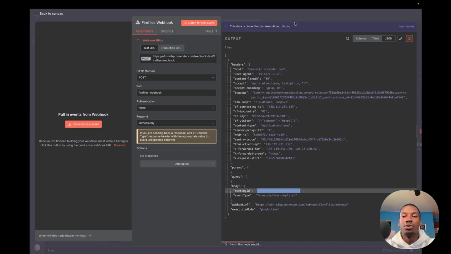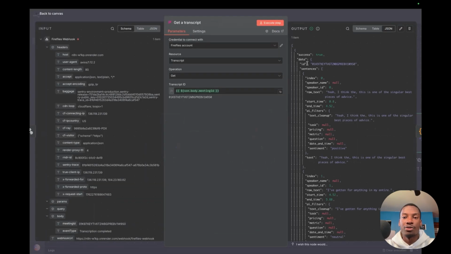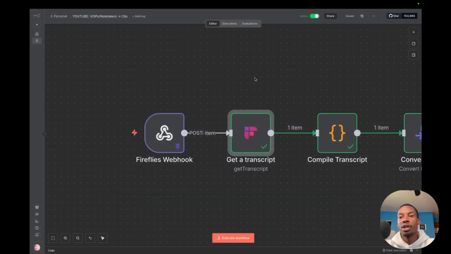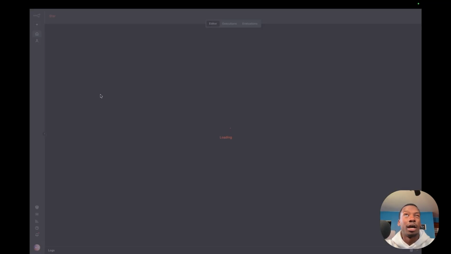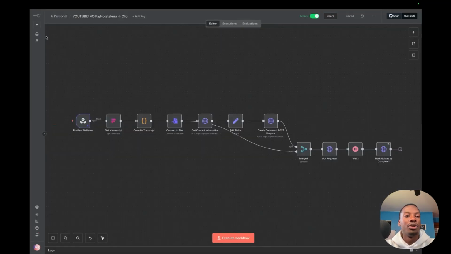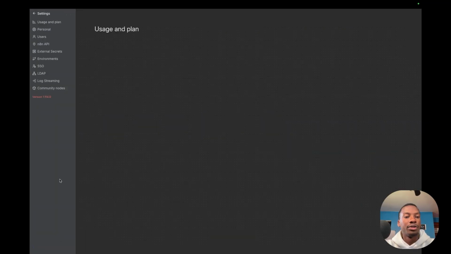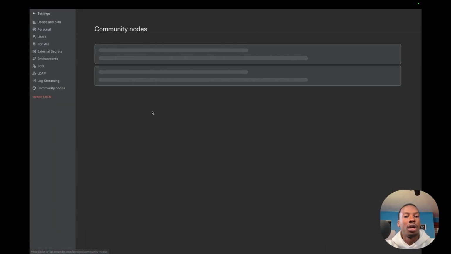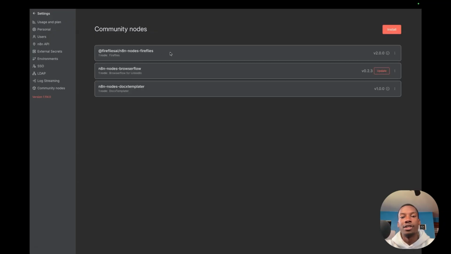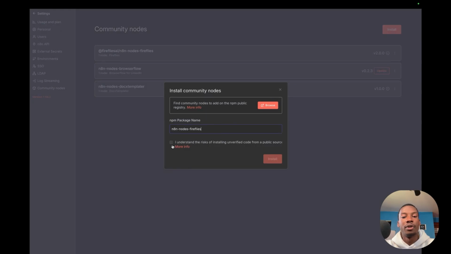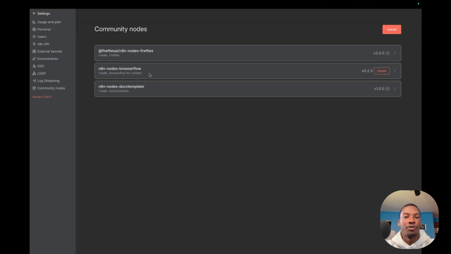And what we can do from here is we're going to use the Fireflies node to get the transcript. Now, the Fireflies node in N8N is a little bit particular because I don't think it's available on cloud. What you'll have to do is, if you're self-hosting N8N, you'll come to your settings, you'll come to community nodes, and then you'll just install the Fireflies node. So you just go to install. You'll want to copy and paste this exact text, n8n-nodes-fireflies. You'll go to install, paste it here, click I understand, then you can install the Fireflies package. So you can actually use Fireflies.